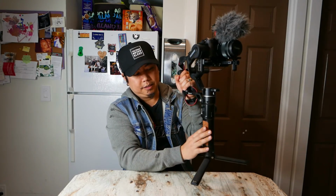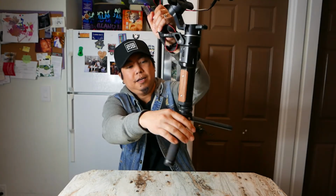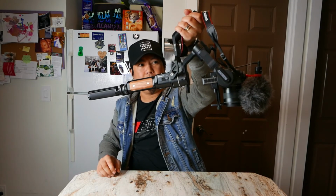The other thing that I really like about this too is right here, this wooden part. It's really nice. It's really smooth. I like the handle, yeah. And if you try it like this, whew, it's pretty cool, right?